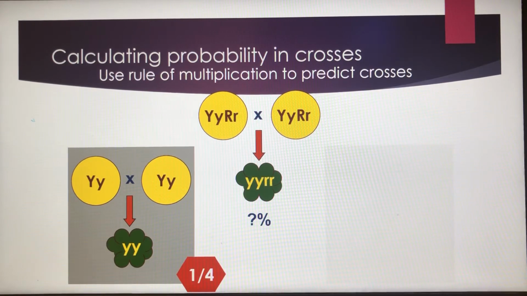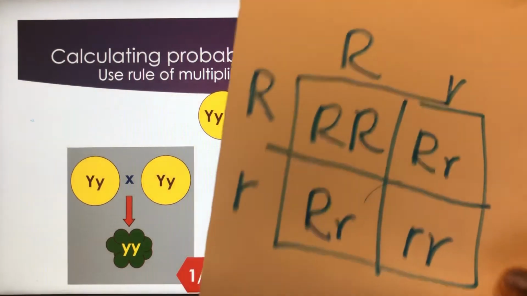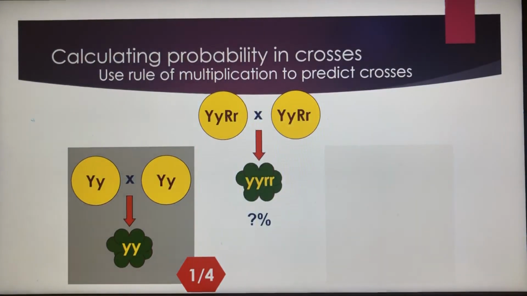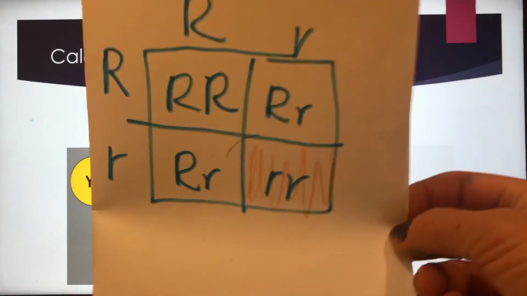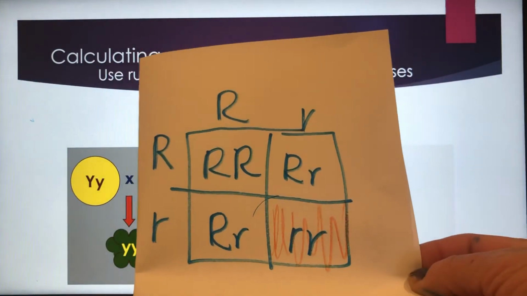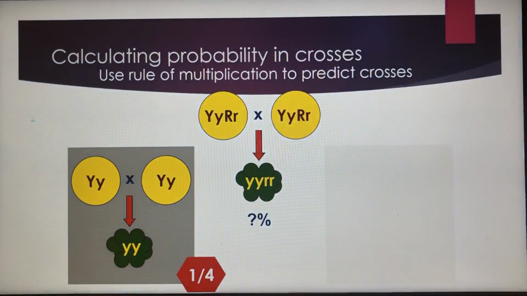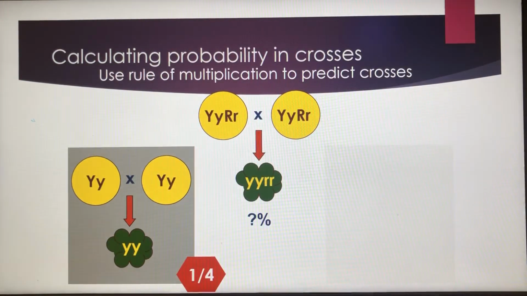All right? Now, what are their chances of each one giving a little r? Well, again, if you draw your Punnett square, you end up looking here, and you'll start to get the hang of this and not even have to draw the Punnett squares because you know what the Punnett square is going to look like. You end up with 1/4. If you did the actual math way, you would do 1/2 times 1/2 equals 1/4.